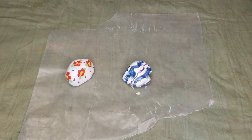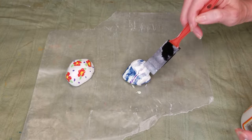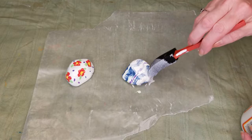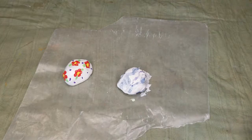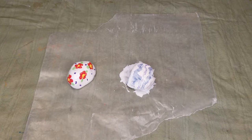I'm going to use regular Mod Podge. You want to have a well-ventilated area if you're going to use regular Mod Podge because it is kind of strong. I'm just going to dip my brush right in, and then I'm going to coat my rock all the way around to seal it. Once you have sealed your rock all the way around, making sure you hit as much of it as you can, that needs to dry as well. Mod Podge takes a little bit longer to dry, so probably about an hour before we can do the next step.